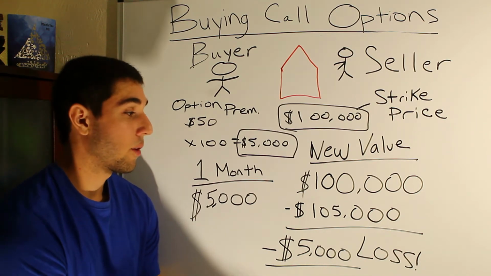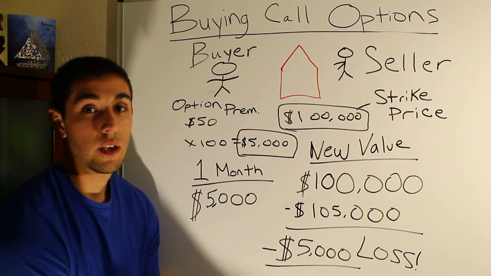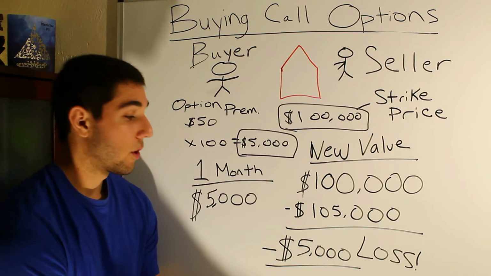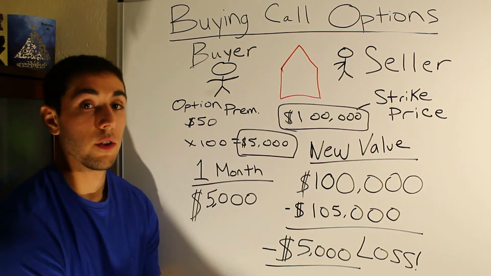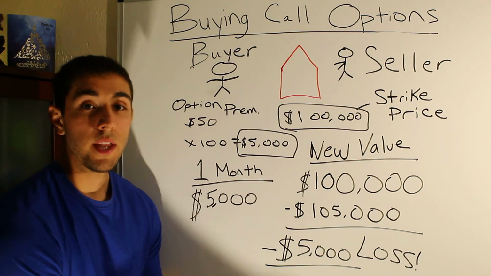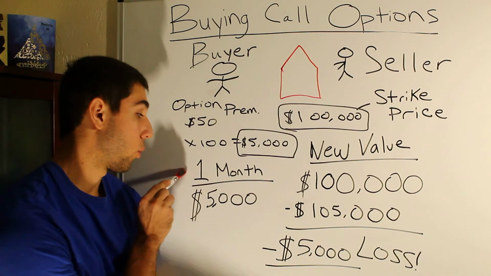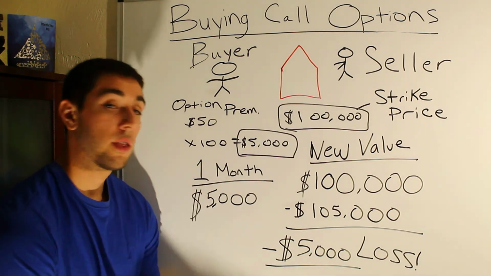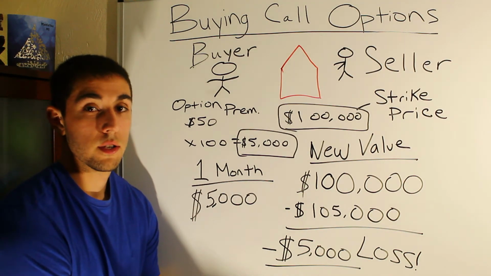Now you may ask, what if it goes down to $95,000? What if the restaurant loses business? What's going to happen is you're not going to lose $8,000 or $10,000. You're only going to lose $5,000. The most you can lose is what you bet in. You never have to pay more. So what that means is that when the contract you buy goes through the expiration date after 1 month, if the value of that store is below $100,000 by that 1 month, you would end up losing everything you put in, and that contract would become worthless.